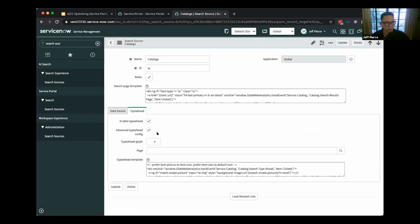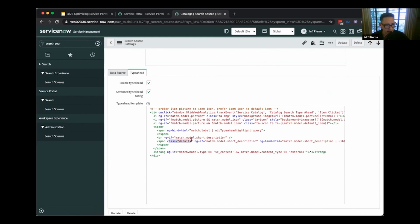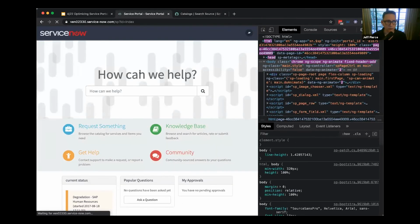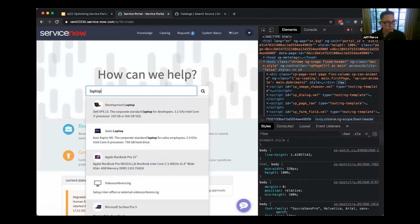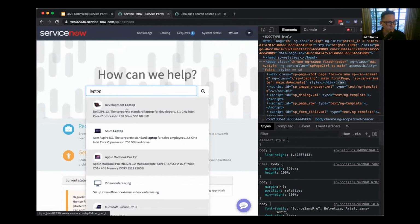One thing I did here too is, see that I added a class to this, just because I needed to throw a little CSS at it to help make sure that everything wrapped appropriately. But let's look at it now. What happens when we include the short description? Oh, that looks nice. Now we can see more info about it.